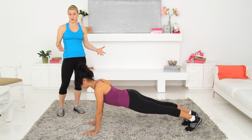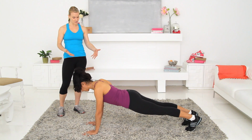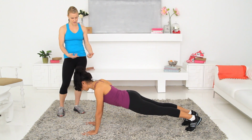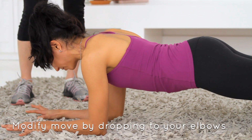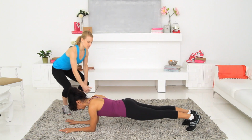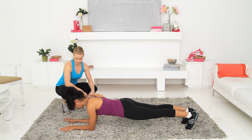Yep. Those are some things you want to avoid when doing plank. And another way that you can regress this and make it a little easier, if you're not quite ready to go full hands, is to drop to your elbows. Yes, that's a great idea because we want to make these moves accessible for everyone. Yep. And then really here, just think about drawing your belly button in towards your spine, engaging your navel. Yep. And that's it.